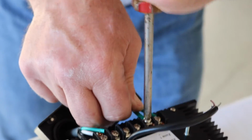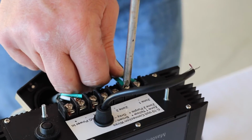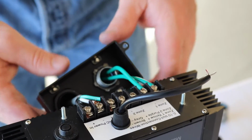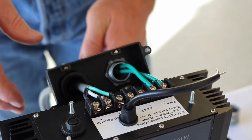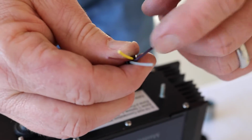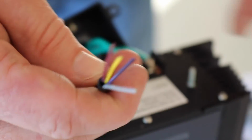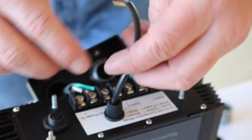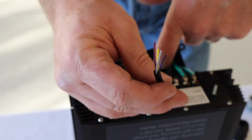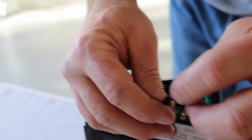This is connecting my zone 1 lighting. And preferentially, I always want to go straight from the dimmer out to the zone. I don't want to go through a common neutral if I absolutely don't have to. Now, I will not show you this today, but for anybody that's going to be wiring up using what's called the slave mode, the slave mode also wires straight here. If I had a slave controller, I don't have that on hand today, that wiring would be coming through the conduit as well.